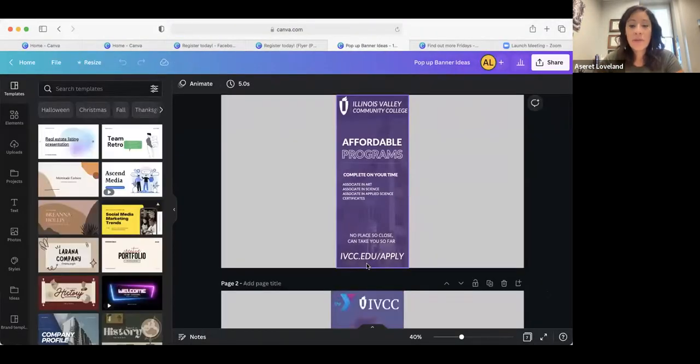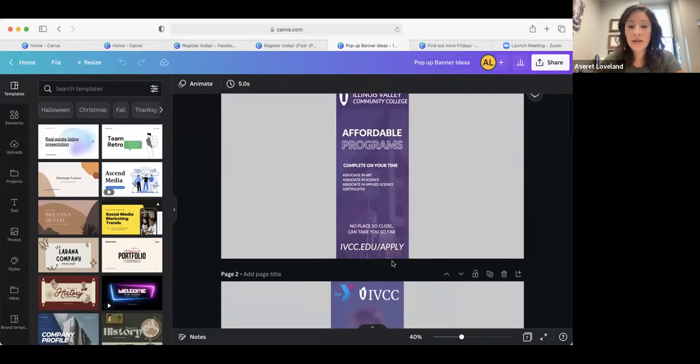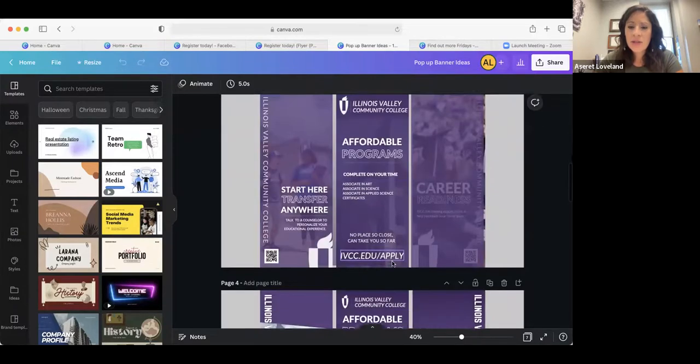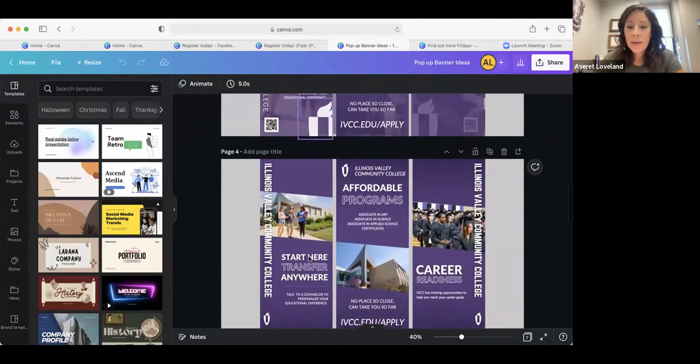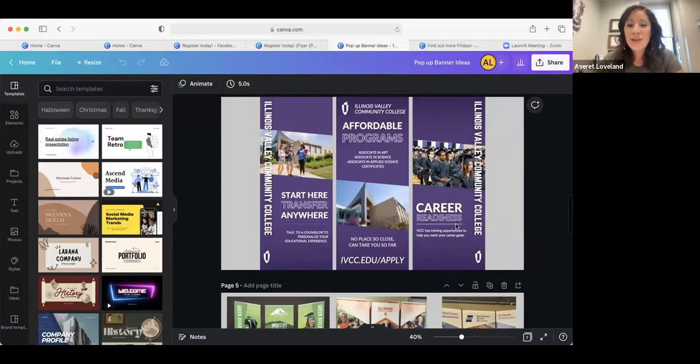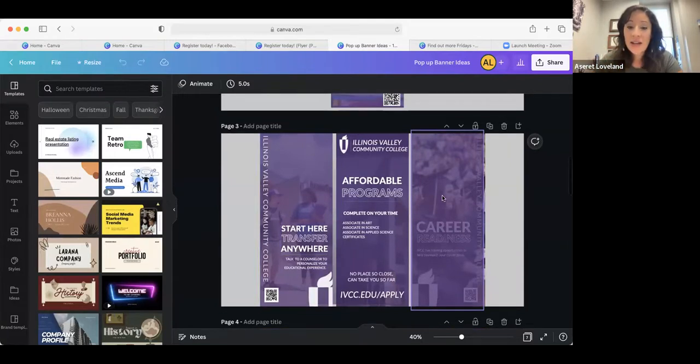I did have some help with this from our graphic designer, but this is essentially the design that we used. And then actually, that's not the final one. This is our final one. So you can see that we added QR codes, but you can also see where we started. We were just seeing what this would look like. And then some of our experts in visual and editing helped me figure out this filtering.